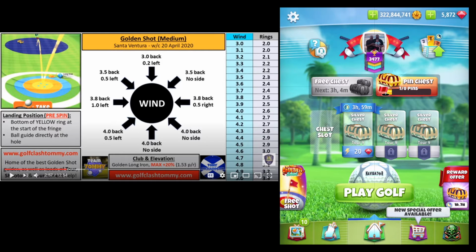So we're back here on Monday morning, or Monday afternoon, Monday evening, with the golden shot. And this is a good way to kind of build up your clubs. If you've never played the golden shot before, it comes out the Monday after the tournament. Each account that you have gets one free shot.